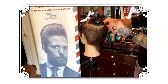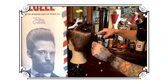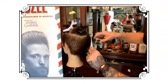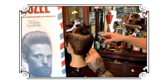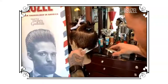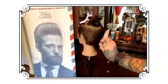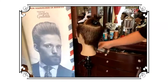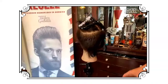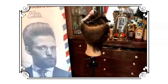Everybody's head is round, and we're trying to establish certain shapes. For instance, this haircut is more square shaped, so we have to fill in the corners that are rounded off. And that's what we're doing by keeping a heavy weight line around his head. That weight line will be depleted once we get into the finishing touches of the haircut. So now you can see the baseline is around the natural shape of his head.